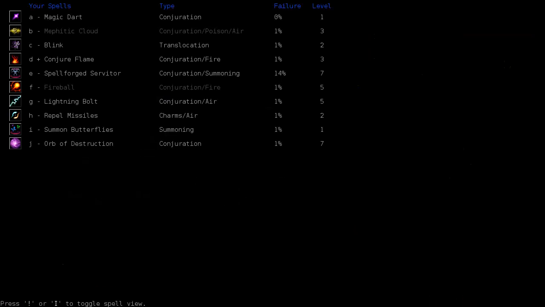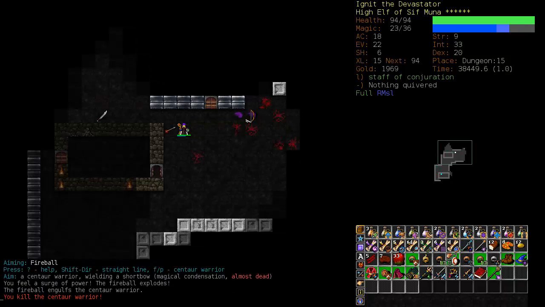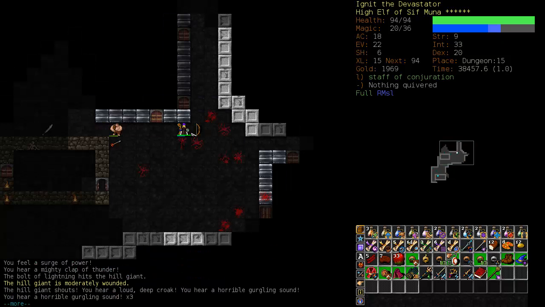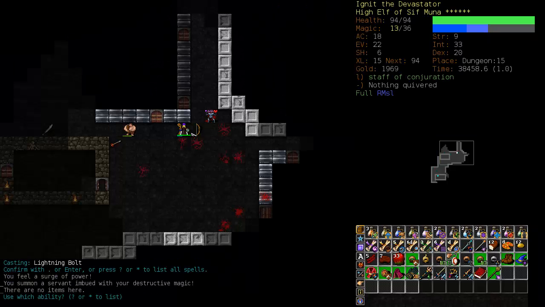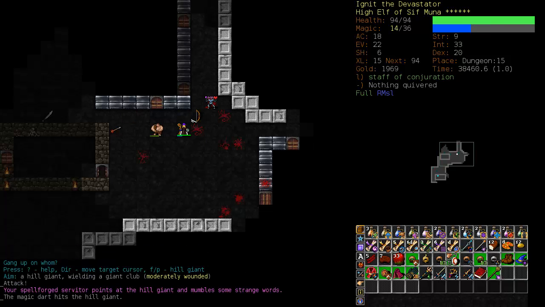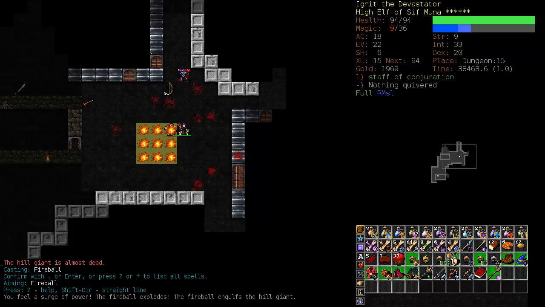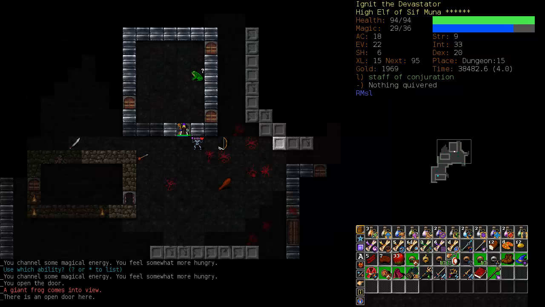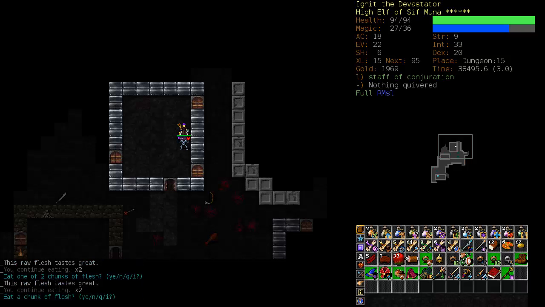Let's get Repel Missiles on just for fun. And let's also just orb him just for fun. Somehow he survived it, but we'll follow it up with a fireball. And he's finished. Lightning. It's my servitor button. Servitor, kill him, please. Not with magic darts. You are not much use today, Mr. Servitor. He's still nice to keep around.